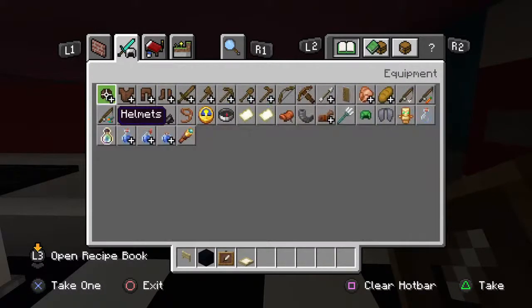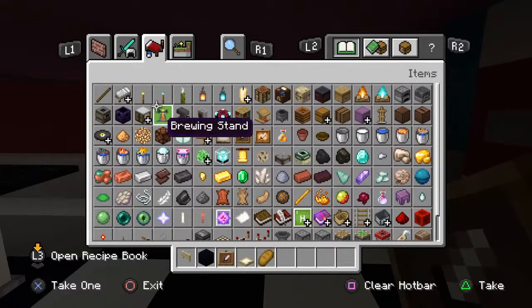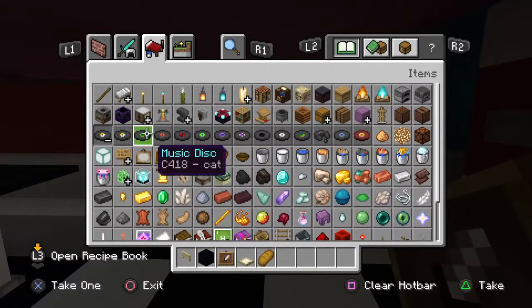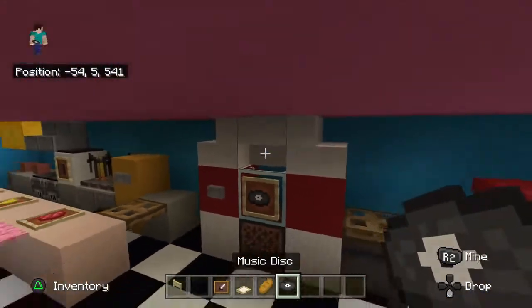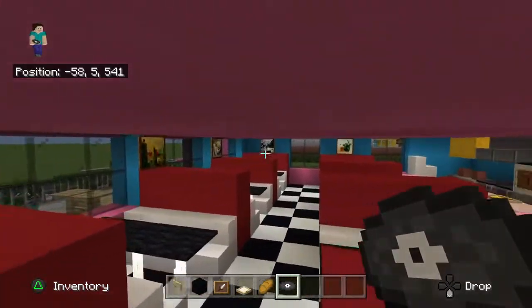Maybe we'll even go for a piece of bread. That'd be pretty good. And let's grab a music disc as well. I want the white one because I think if I can find that. Everything's moved ever so slightly and it's completely thrown my game off. So here, the white one. So I want this here. Boom, just right there.